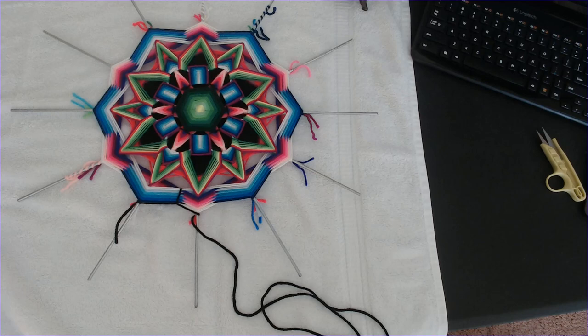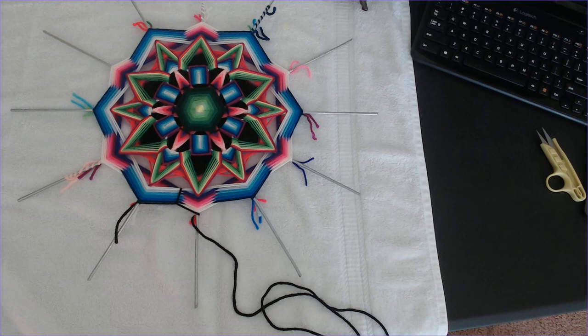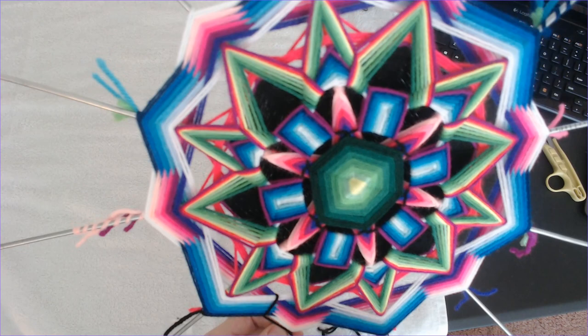I'm having issues with the arms on my chair here. It's getting all my yarn tangled up in it. But what we're going to do is go around each of these points. Okay? And we're going to put the little things between the little areas right there. I'm just re-threading my needle, and the arms on my chair are grabbing my yarn. It's having a mind of its own and pulling on it.